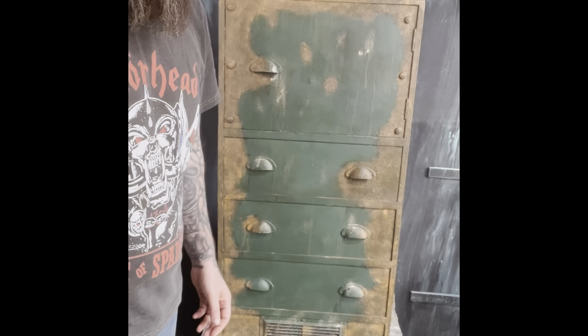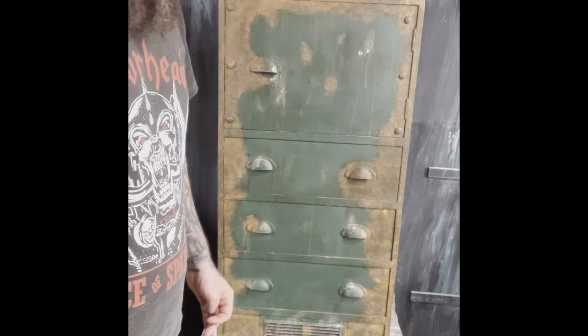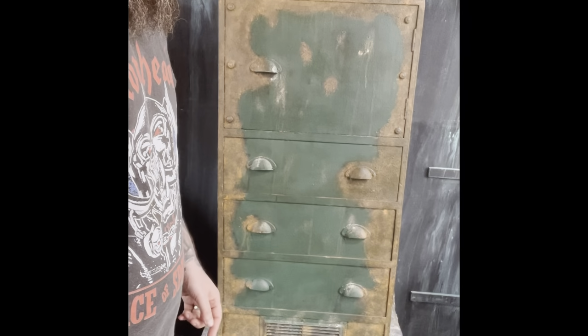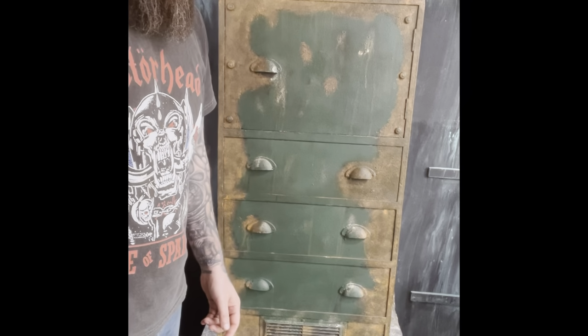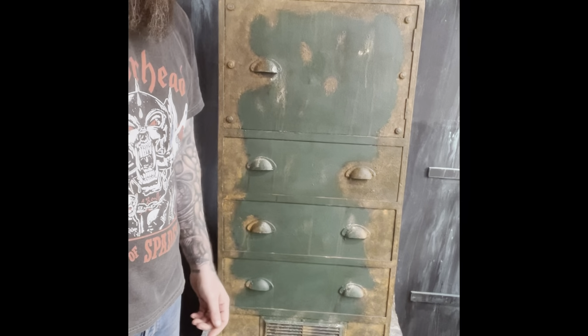Okay, so we have waxed it, and what a difference the wax makes, eh? I'm pretty happy with how this has turned out. It's not looking great on this video because of the bad light, but I'm going to take some pictures of it and you'll see it at the end of the video. But that is the rust tutorial.